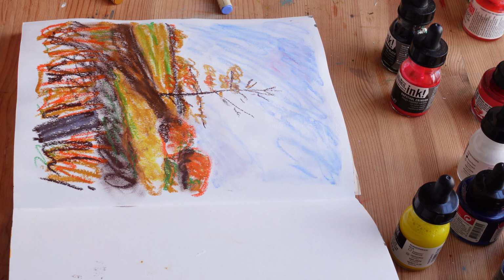Completely dry now. While waiting for this to dry, I might have taken a little nap. So yeah, maybe I could add some pencils just to see if I can add some marks.